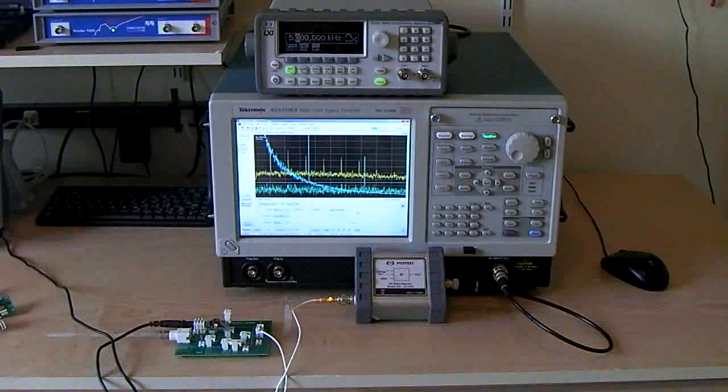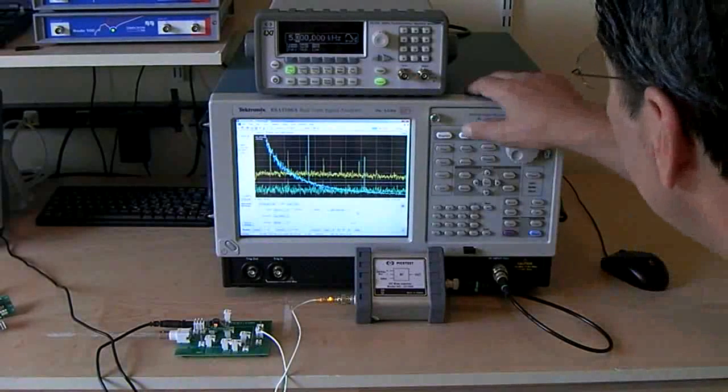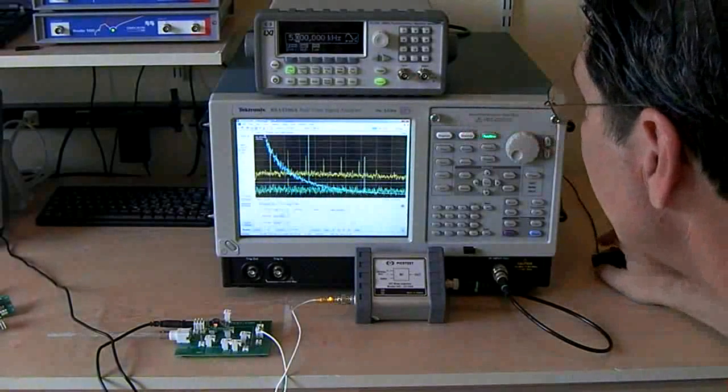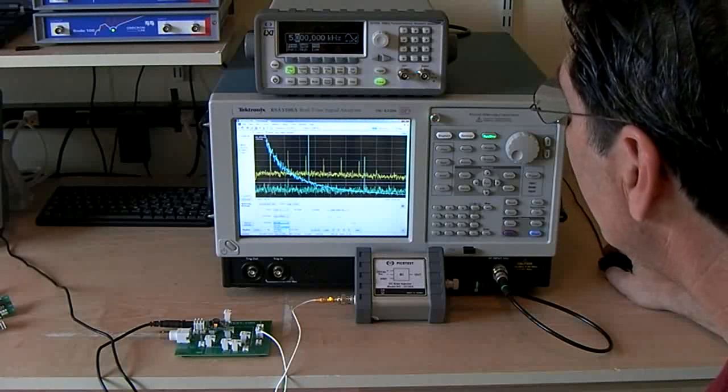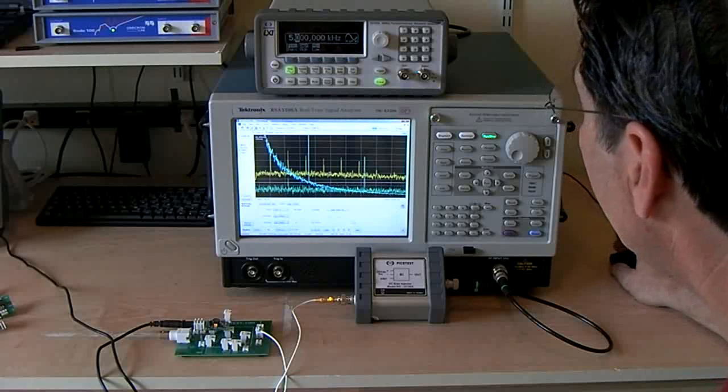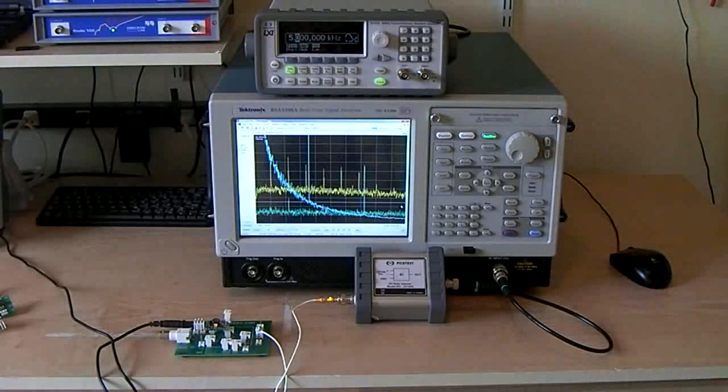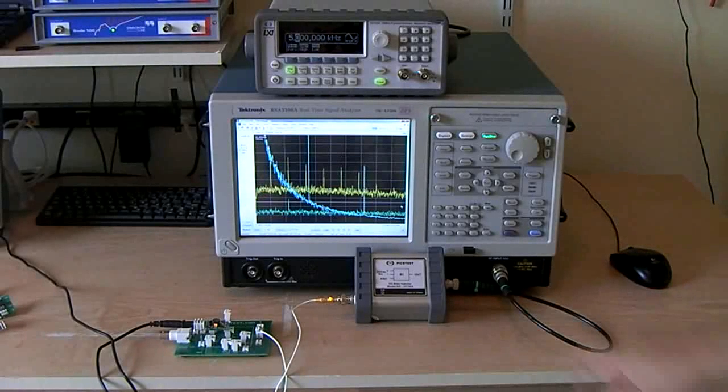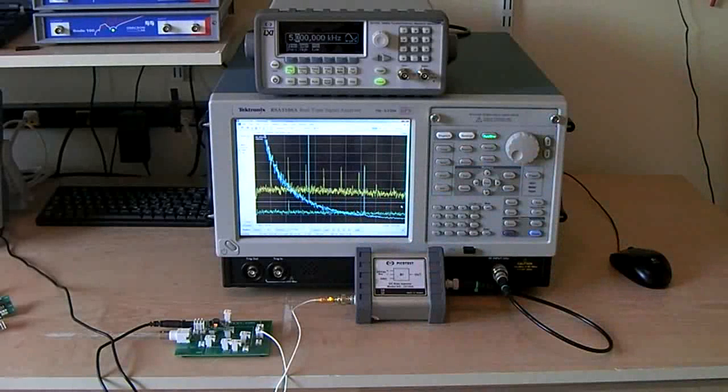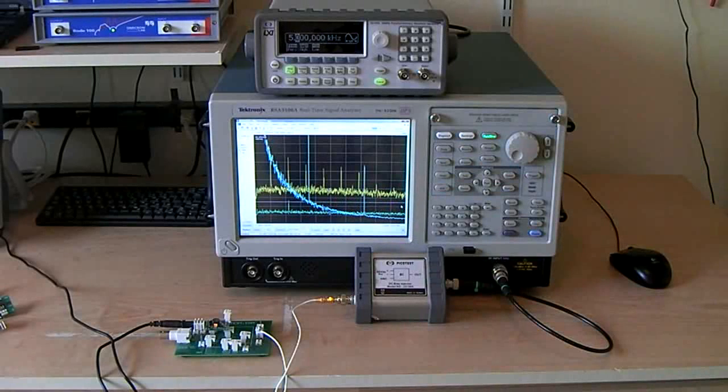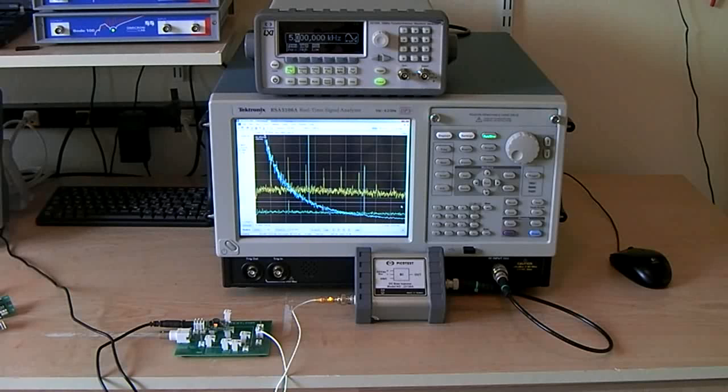And so now you can see the noise signature of this particular regulator. And I'll go ahead and I'll turn the averaging back on just to get rid of some of the random noise. And so you see we still do have some spurs, though much lower in amplitude. And those also would kind of be thrown off by averaging the measurement. But you'll also see that our noise floor is even much lower than a typical LM317 and, in fact, actually quite close to the noise floor of the voltage reference that we measured.